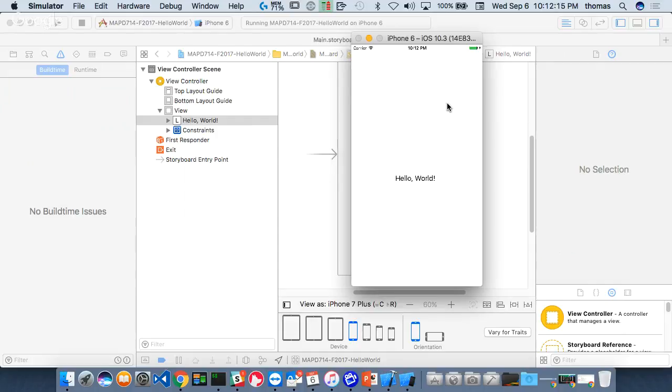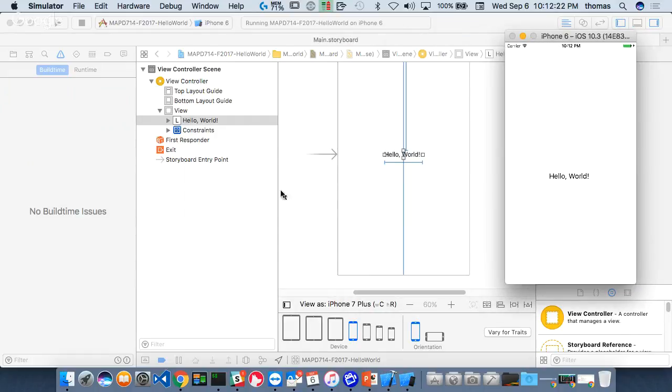Yes. Which, this in the storyboard, it's a very good question. The question was, what does this arrow mean? It means that this storyboard is the entry storyboard. This is the first storyboard or view, screen, however you want to call it, that we're going to see. Whatever that arrow points to is the first screen we're going to see. If we have other view controllers inside the storyboard, multiple screens, for example, a start screen, a game scene, and a game over scene, those are three little view controllers that I'm going to use. The arrow will point to the start screen.